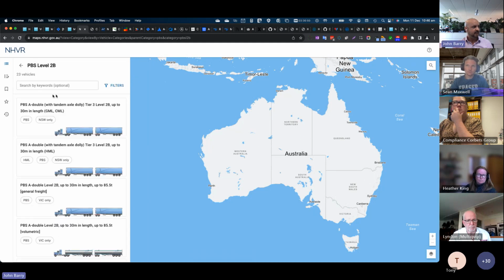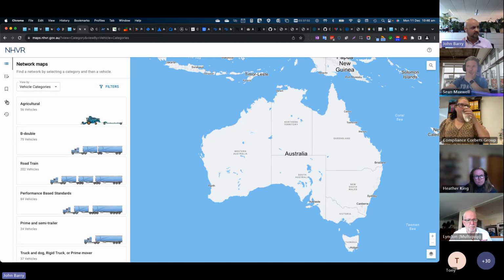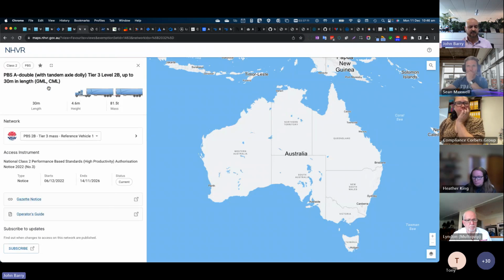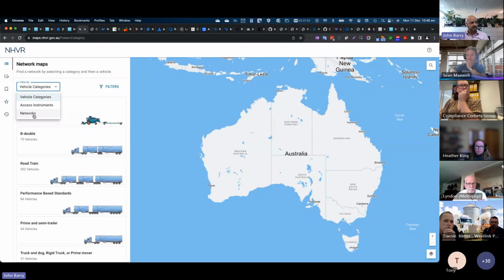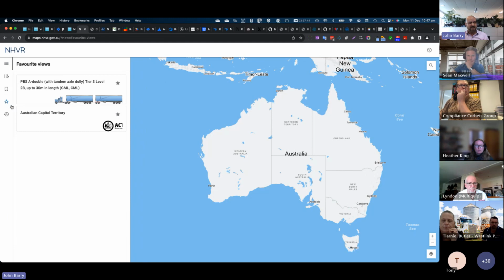If I jump back out, in the toolbar here, we've been playing in the top section, which is essentially the entry point to finding vehicles. There's a few other options here. The star option is where saved favourites will sit. So I can essentially create a list of my favourite vehicles and quickly jump back into those. I can save particular vehicles, but I can also save entire state-based network hierarchies. So I had previously gone into networks. Under ACT, there's 7 networks that we're bringing across, and I've saved that as an entire favourite. So the favourites list you can build up. There's technically a limit of around 200. I think that'll be more than sufficient for those that are using the tool.